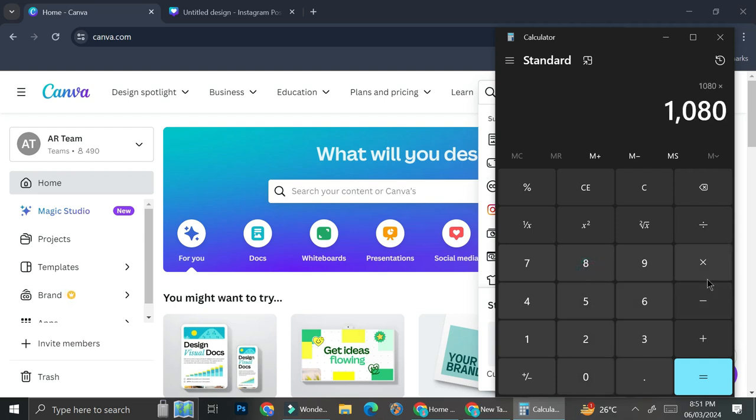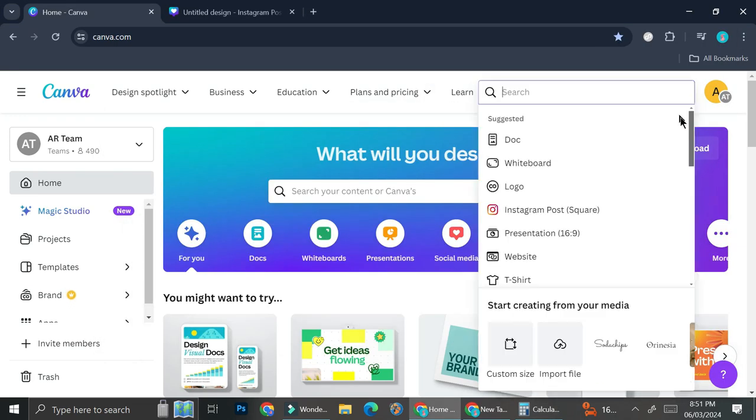And then you're going to want to multiply it by the number of pictures that you want to post on your carousel. So let's say that I want to post 3 pictures here. So I get 3240, and that is the number of pixels that I'm going to put into my design.